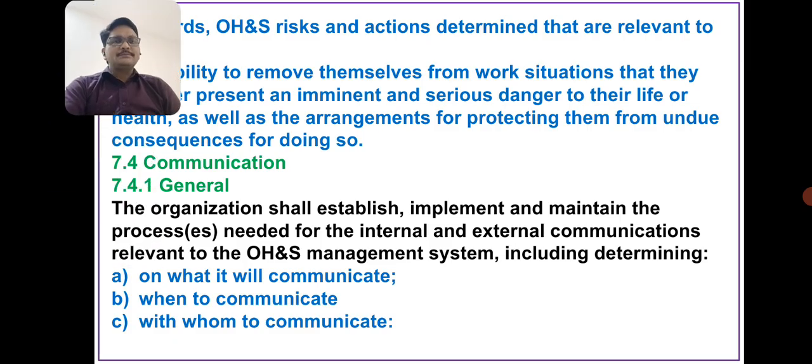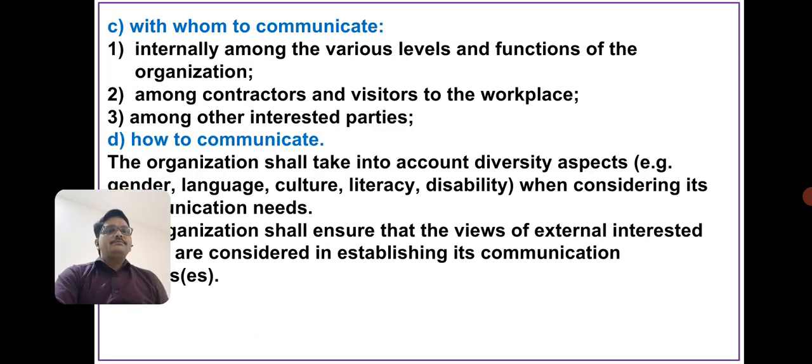Now next subclause is that is communications. Their sub requirement is given in 7.4.1, that is general requirement of communication, that is organization shall establish, implement and maintain the process needed for internal and external communication relevant to the OHS management system that includes on what it will communicate, when to communicate, with whom to communicate and how to communicate.